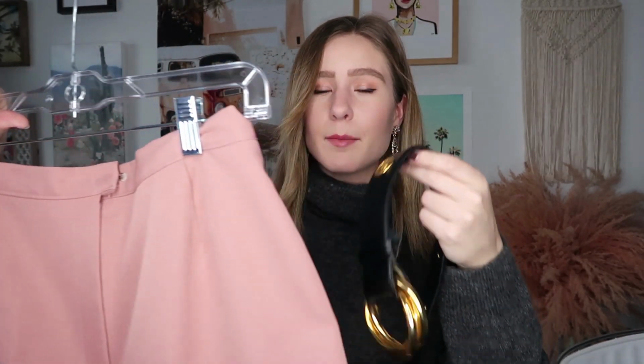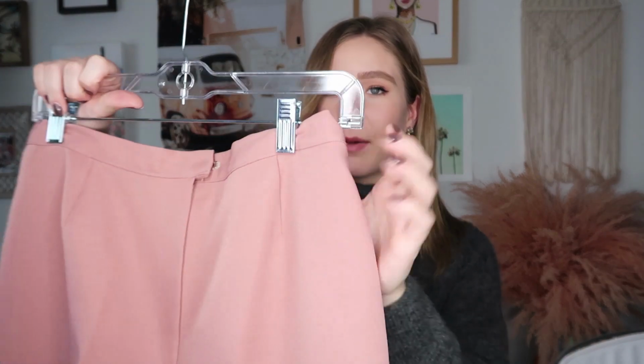All right, and then moving on to my last thrifted favorite of this month were these salmon pinkish pants. Super comfortable too. They were a little bit big, so I styled them with both of these belts the couple of times I've worn them. Super cute. Since they don't have belt buckles, it just worked out perfectly because these belts were a little bit bulkier, so it held the pants up so they didn't fall down.